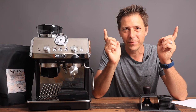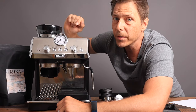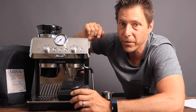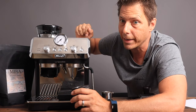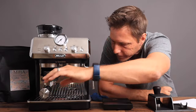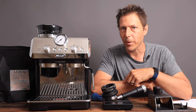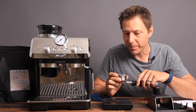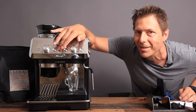Let's pull a second shot and try it with suboptimal settings. I'm going to switch the grind from two to six and see what difference that makes. By the way, when you're adjusting this grinder or any other, you should make the adjustment while the grinder is running. To make things fair I have made the dose the same — also sixteen and a half grams. We're going to distribute this properly and tamp. I can just feel this is going to be too coarse.